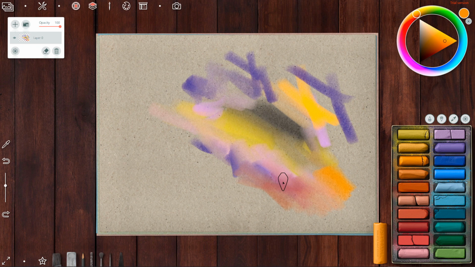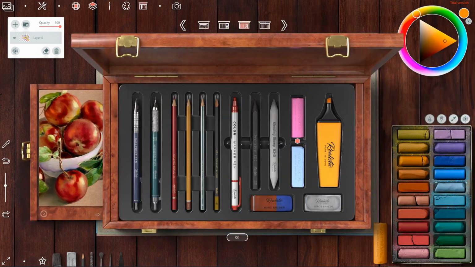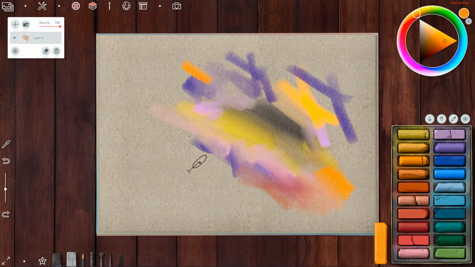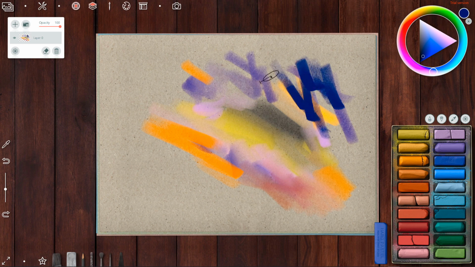Might be interesting to use. I'd like to see more pastels than that though. But we've got this one. What's this one? Hard pastel. Okay. That doesn't.